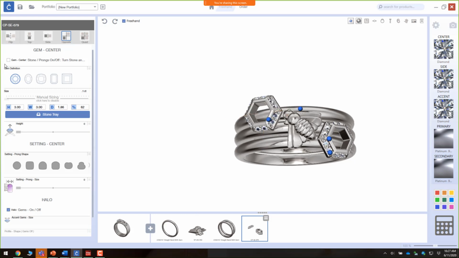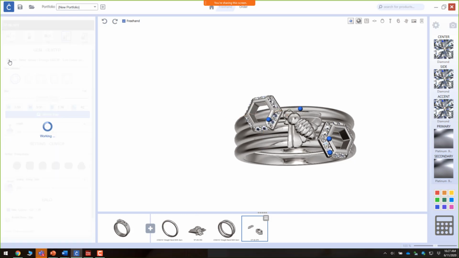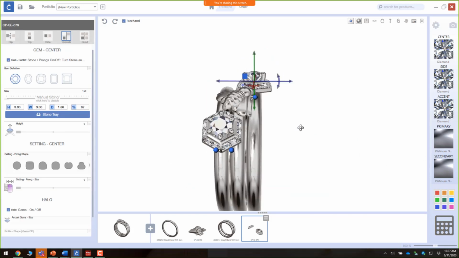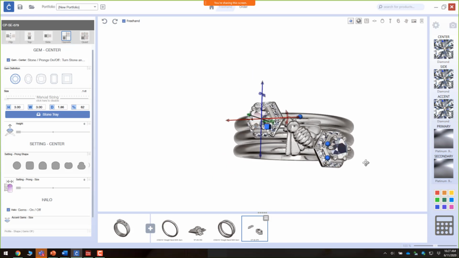We could bring back that center gem that was originally in here and give it a color and do it that way. Or we could even fill in one of these and leave the other one open, almost like it's a true honeycomb where one of the combs has been filled and the other one hasn't. So lots of different ways that you can play with this and approach using these.